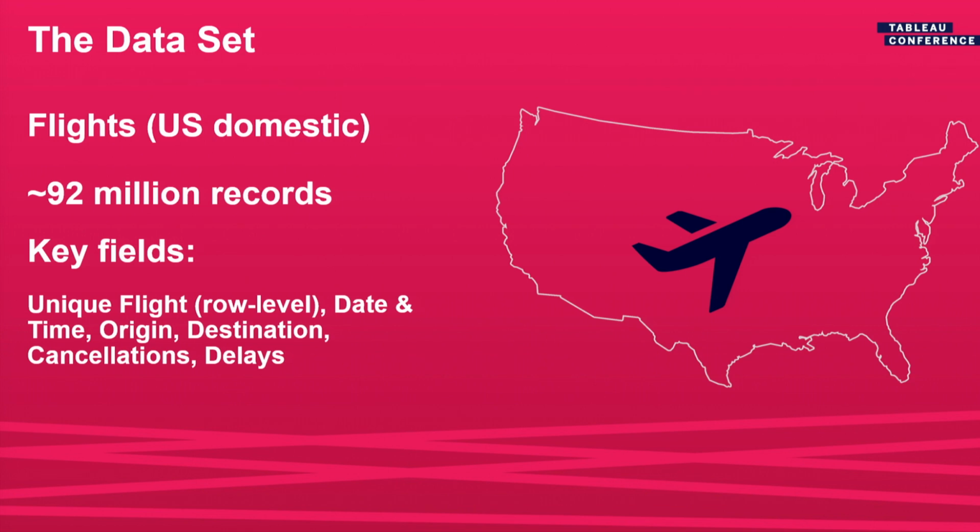So just to introduce the data set that the dashboard uses, it's fairly sizable, and the topic of the data set is domestic flights in the USA. Now, at a row level, a row represents every flight per operator per day since the turn of the century. And at nearly 92 million rows, there's huge potential to create something horrifically complex and slow and terrible. So it's a good thing I'm going to do it in front of 1,000 people.